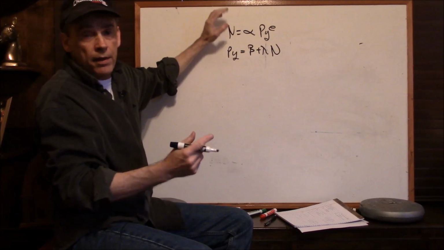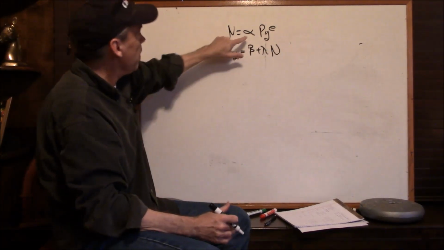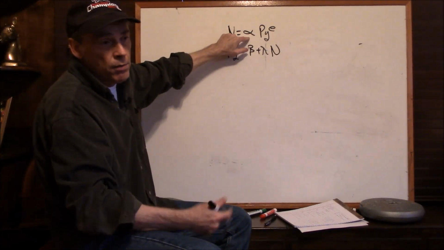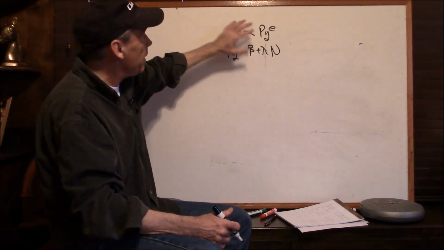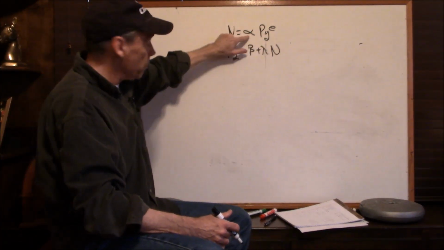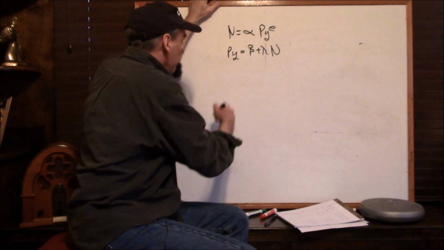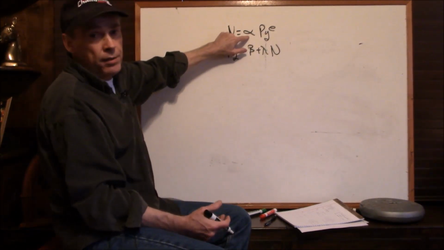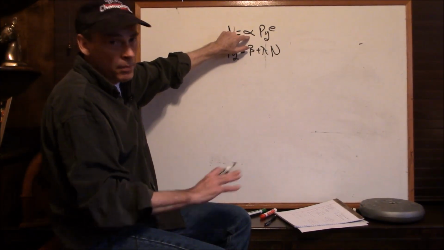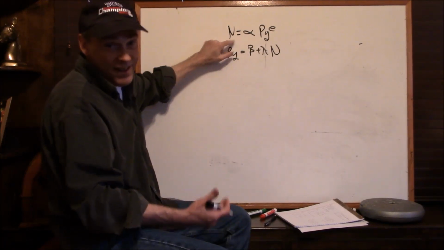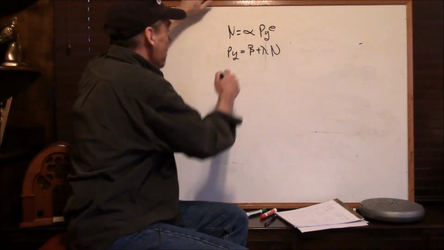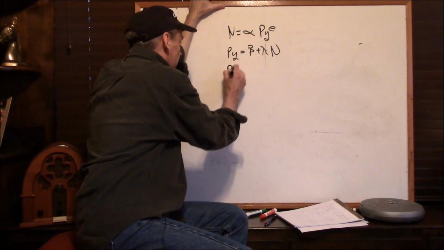And don't forget, I made this whole thing up, right? So if you don't use alpha, if you use the letter Z, that's fine, but just be consistent through the whole thing. If you use Z there, use it everywhere else. If you don't remember this particular Greek letter on the exam, it doesn't matter. You probably ought to remember the N and the PY because those go on the graph. But these parameters here, I just made up anyway.